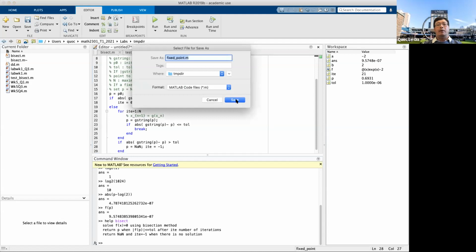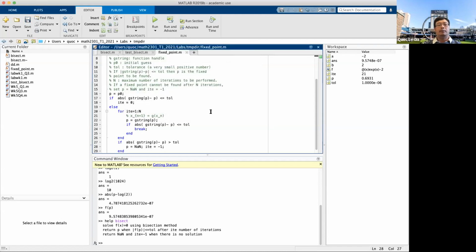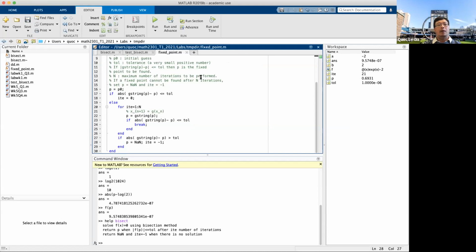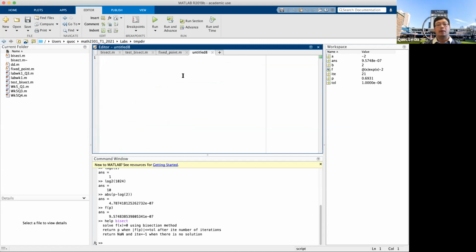So fixedpoint. And now we have to test this. So test. Okay, so now f is, so this one in the question, it is given. So the question says that we should choose. So let me get my question. So the question says that, so this is question number 3.